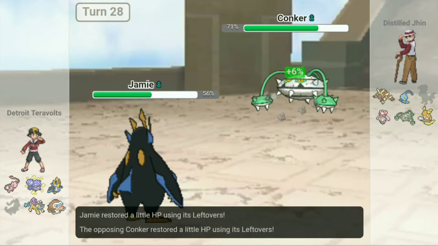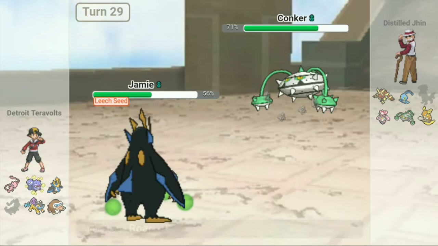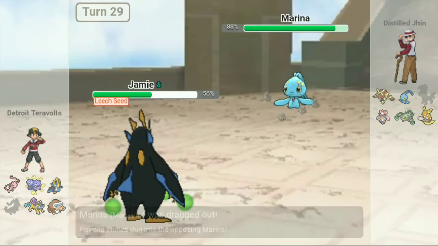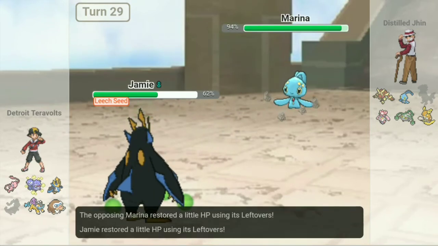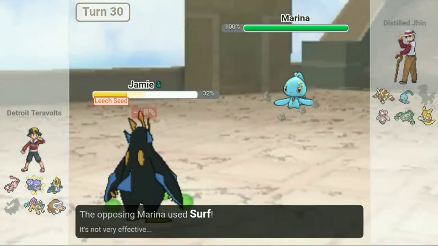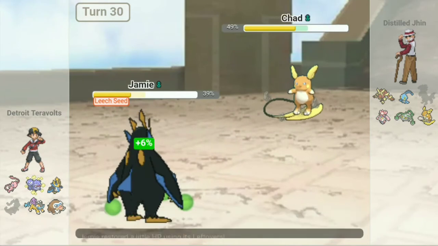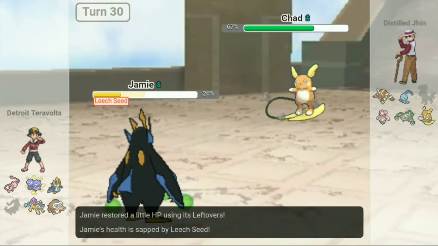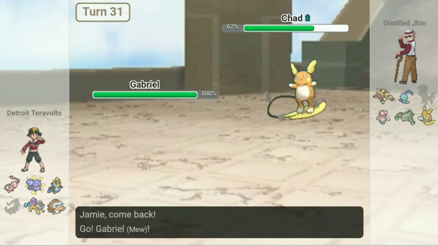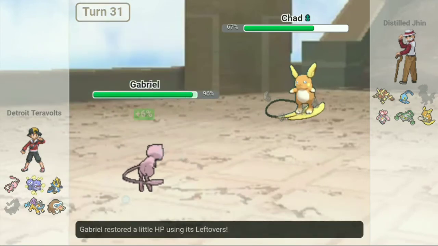Ferrothorn comes out, as he does finally go for the Leech Seed. And unfortunately I bring the Manaphy out, so I have to stay in 1 more turn of Leech Seed, so that he doesn't Tail Glow on me, which he didn't even try, but I didn't have anything else to really take that anyway, so it made sense. Unfortunately I get this thing, so I have to go into Mew, which is my only other defensive thing that can take a Psyshock.